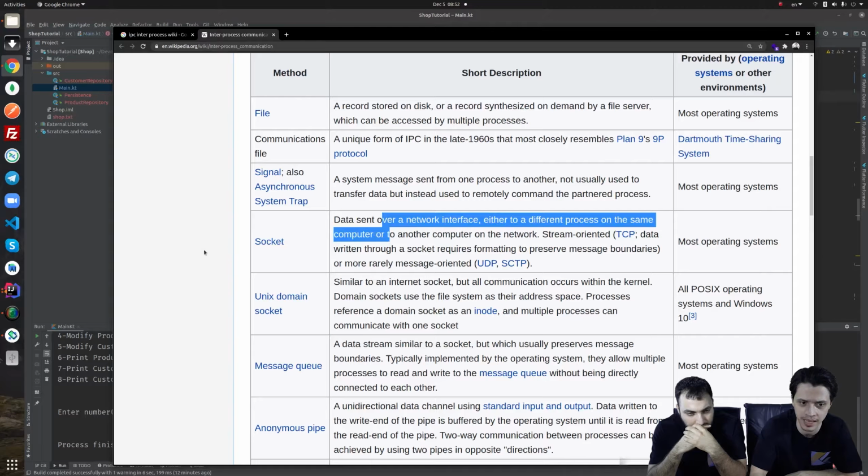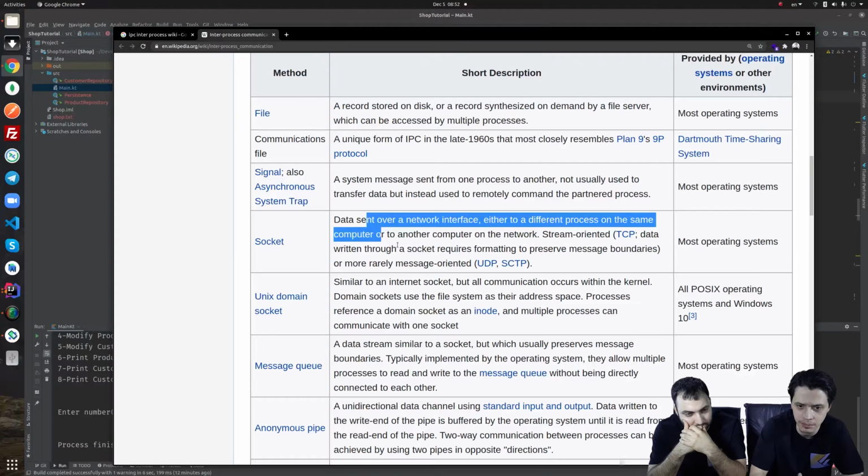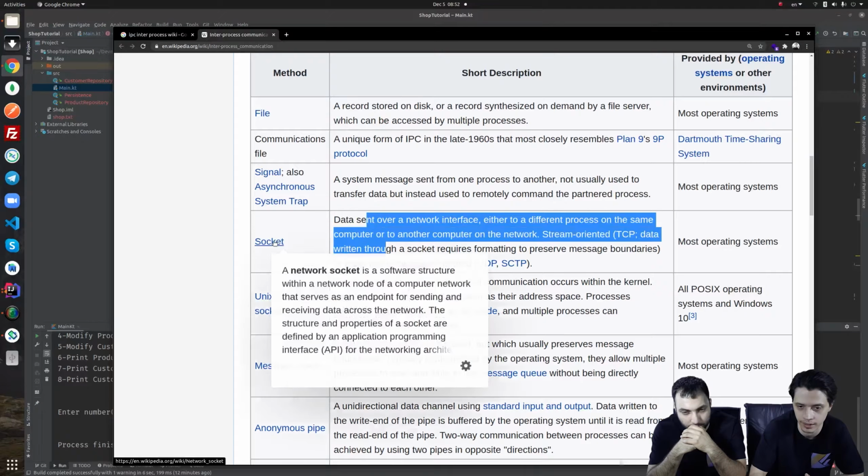I just wanted to show you that in order to pass data between two processes, we have to use one of these interprocess communication methods. And the only one that makes it possible for two processes far away from each other and operating system agnostic, with nothing specific to an operating system, is just the socket.